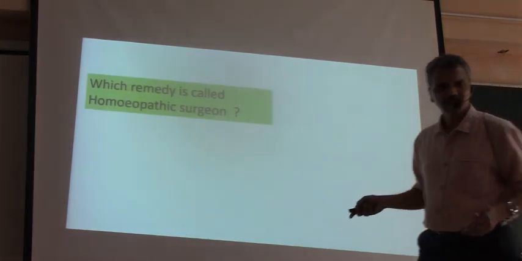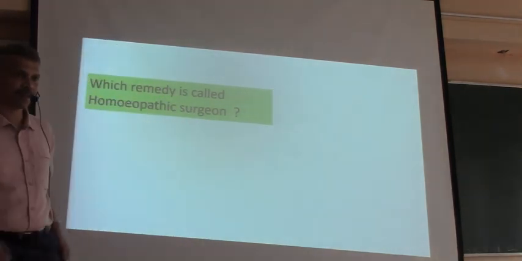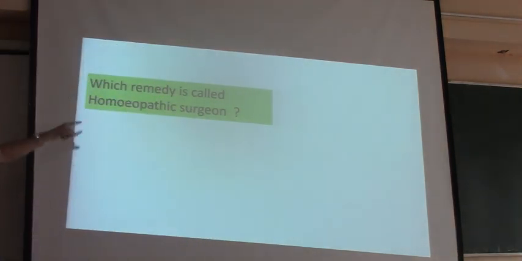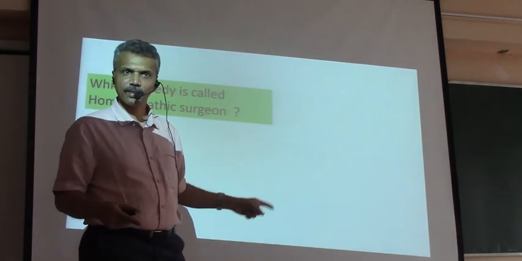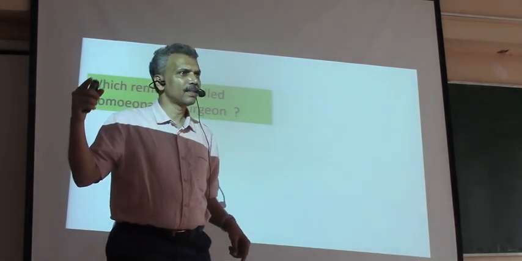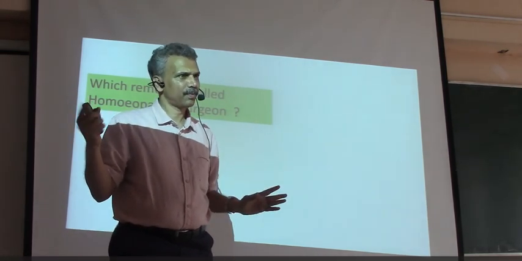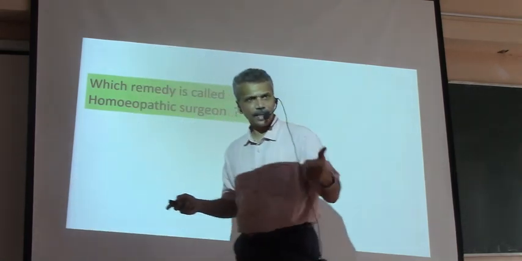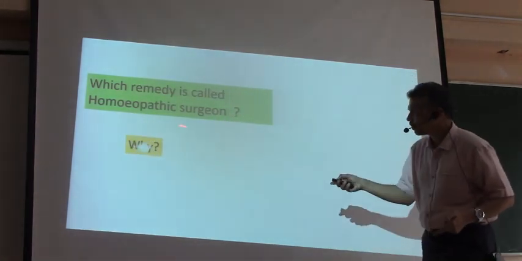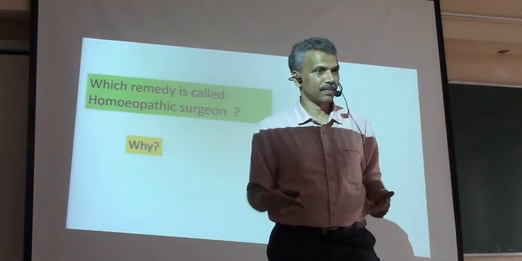Now a final question, which can be a Viva question, and if you are lucky it can be a theory question. What is this final question? Which remedy is called homeopathic surgeon? So this can be an MCQ question. Rota, arnica, Silicea and Symptom. 4 options. So you need to take the right thing. And you know now Silicea. Now the next question that can come up in your Viva is, why is Silicea called surgeon's net? Why?